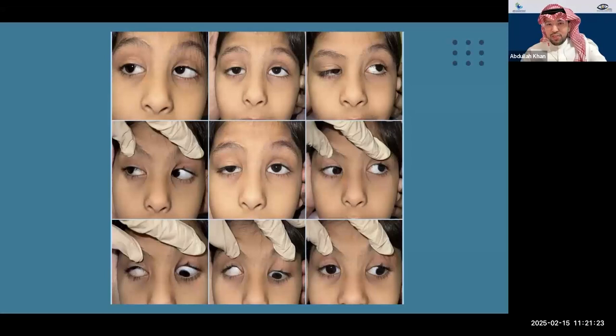So regardless of the finding, you will go with the superior oblique myectomy, tenotomy. Yes, but I don't expect that it will be normal. Probably you'll find something. Yes. It will be tight, it will be short, it will be abnormally inserted. It's hard to find it completely normal, quite rare.